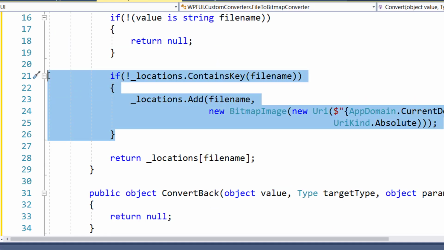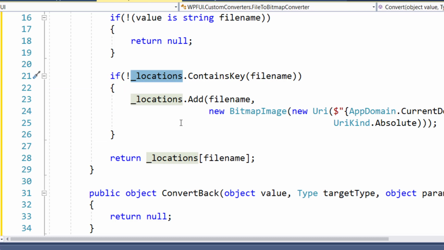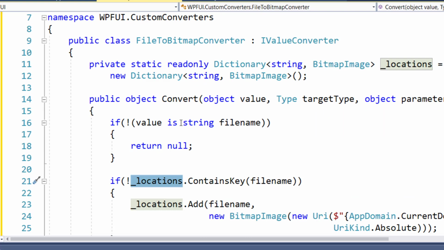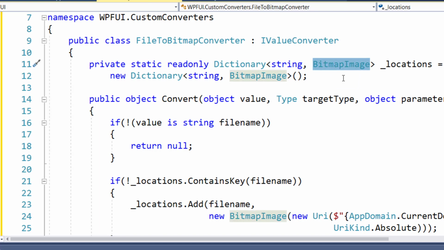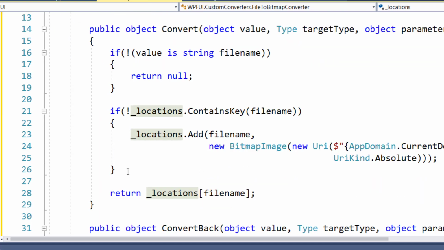On lines 21 through 26, I have a little bit of a handwritten cache here, because every time we go to a location, we don't want to have to go out to disk and read in the location's image file. That could slow us down if we had a lot of locations and if the player is moving around quickly. So if we look up on lines 11 and 12, we have this private static dictionary that stores a string as the key and a BitmapImage as the value. So on lines 21 through 26, we're going to say, in this locations dictionary, see if we have a key for that file name. See if we've already created a dictionary entry for this particular file name.